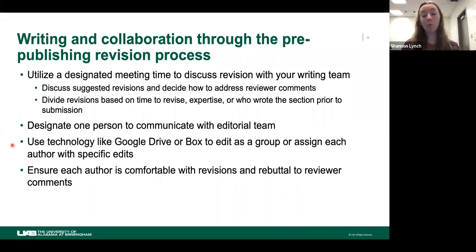My other tip is to designate one person to communicate with the editorial team. This just goes back to, again, it can be a little bit messy if you have 5 people all trying to communicate with one person, but doing it on an individual basis, as opposed to meeting, coming up with a group consensus about the things that we need to ask or change or talk to the editorial team about, and designate one person to communicate back and forth with. That will make it so much easier. And it will also make it easier on the editorial team side, because when they talk to all 5 of you at separate times, it may make it confusing for them as well. So make it easy for everyone, pick one person to talk to the editorial team.